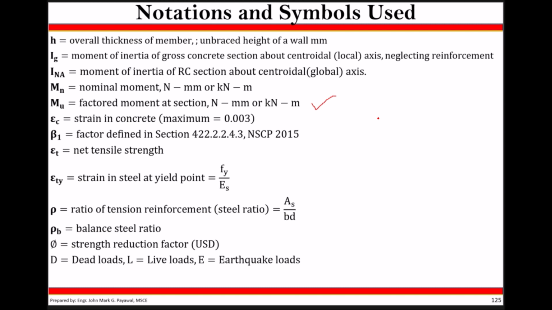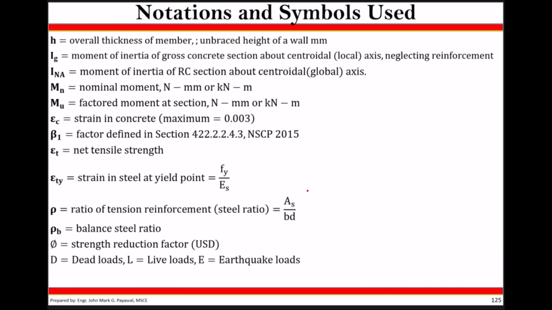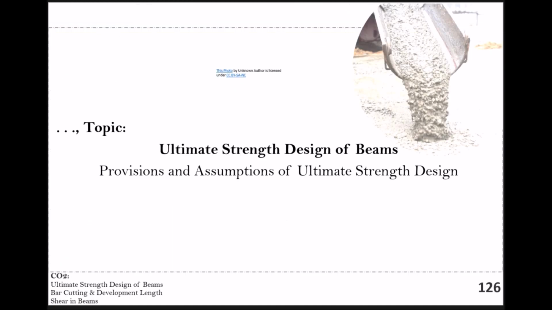So, yung sa analysis, ang kinocompute yung Mu. Sa design, ang ginagamit is yung Mu para makapag-design tayo ng section or geometry of your reinforcement, both for concrete and for your tension. So, medyo madami pang notations and symbols, but this would be the summary that we could use for this term, and understanding them or being familiar with them is helpful in dealing with our next discussions. My next video is on provisions and assumptions of ultimate strength design. We would now understand what the things are that we need to remember when we are designing or analyzing reinforced concrete under USD. Okay, but this time, this is particular to beams.